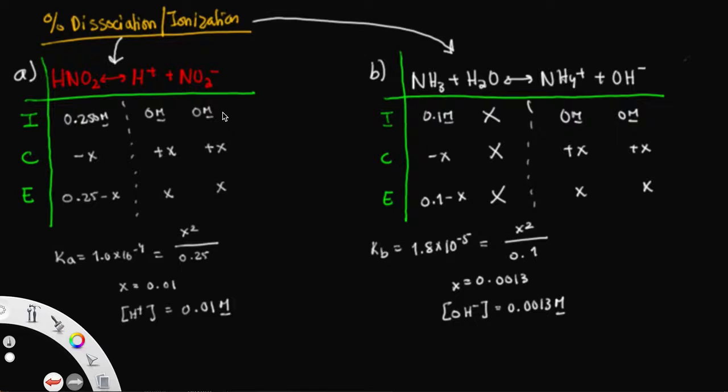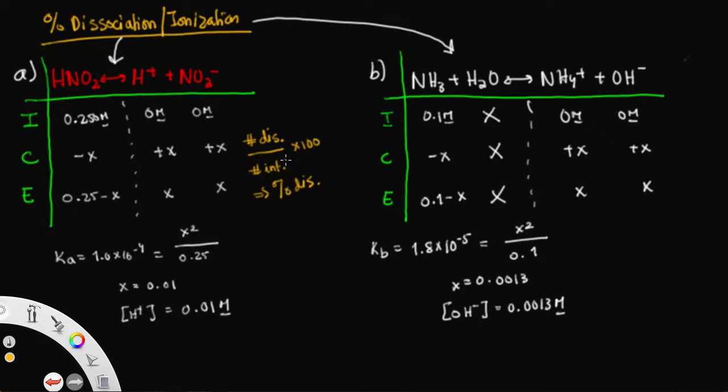So here, we have to understand that the equation we use when it comes to percent dissociation is the amount that dissociates over the amount that you have initially. Sorry for the abbreviations, we're just lacking a little bit of space, but the dis stands for dissociation and the int stands for what you have initially. So the amount that dissociated over the amount that you have initially, times 100 to get a percent. And that will give you your percent dissociation.